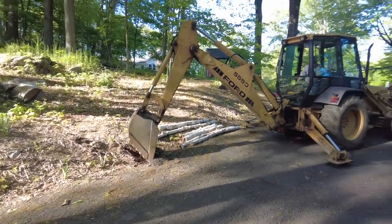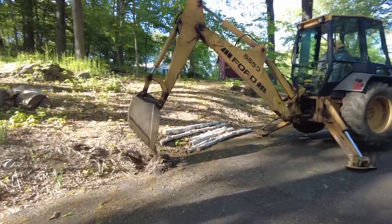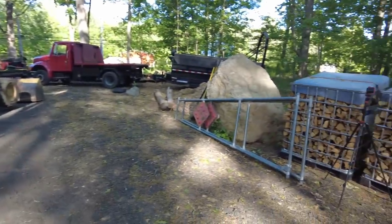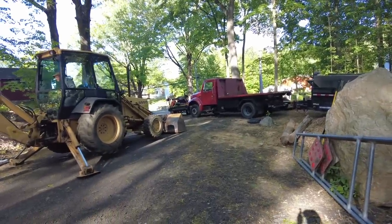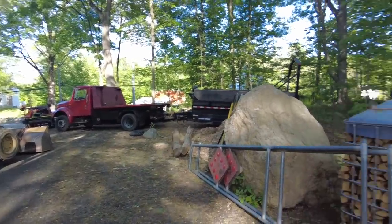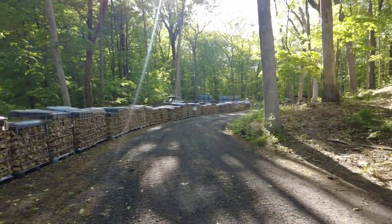We have neighbor Sean here with his backhoe, and he is going to be digging some holes here in the Woodyard Road for these gates. Now this is kind of the entrance to the Woodyard. I do a lot of my parking of my trailers and trucks out here, as you can see. And then from here, going all the way back, is the Woodyard.